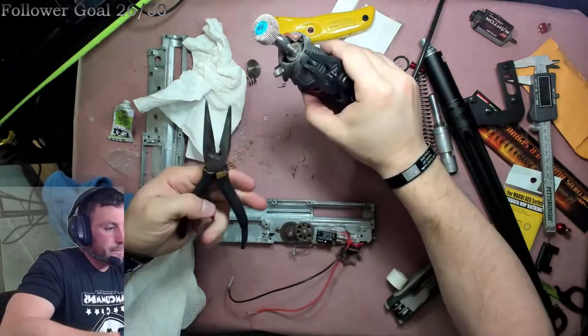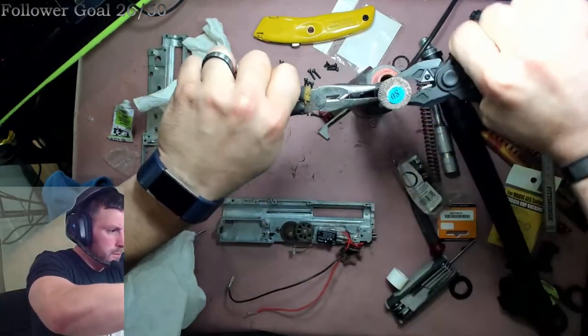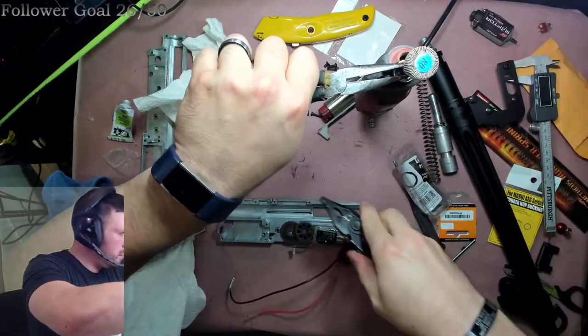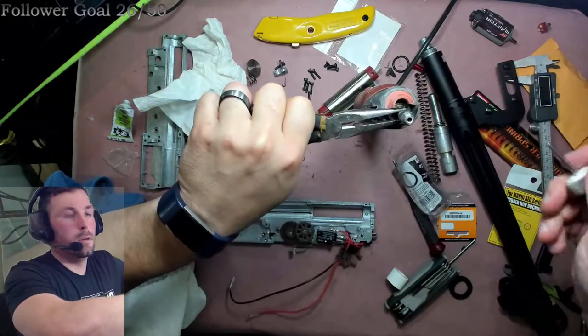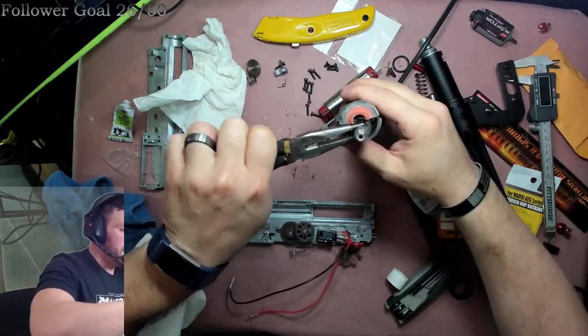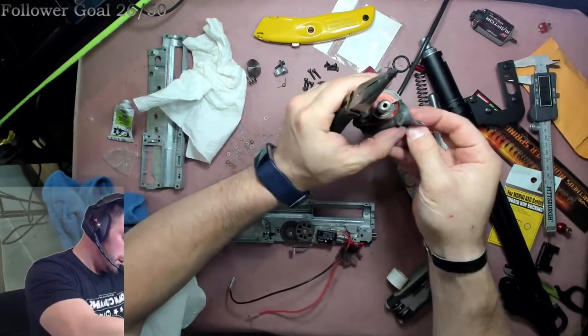Alright. So I'm gonna use a fiber cutoff wheel for this. So that should be enough. Take that off. It seems fine. Settling in.